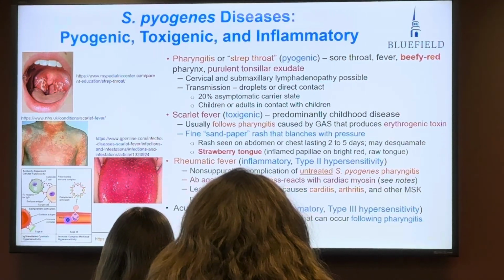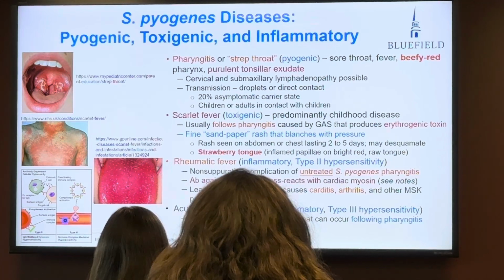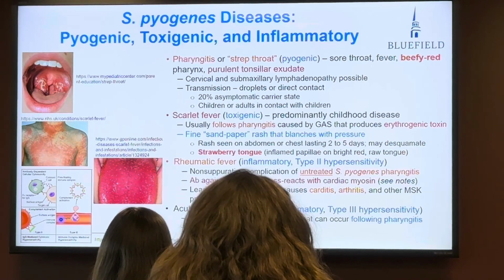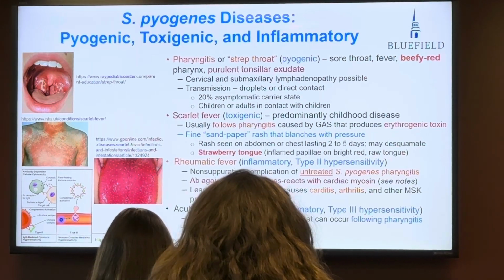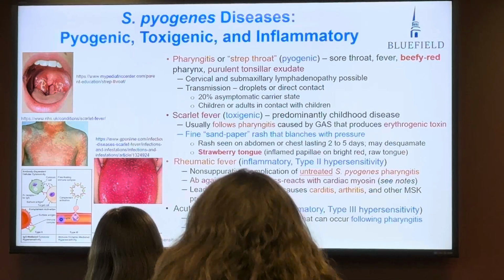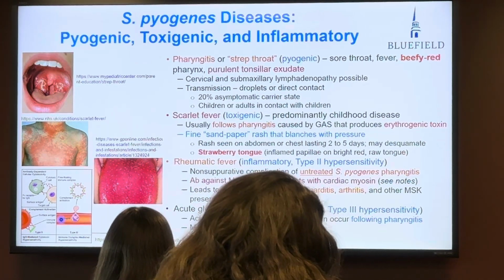That's rheumatic fever. It all happens when you don't take or don't finish the antibiotic, and now you have enough time for the body to make a great antibody response. We have very low levels of rheumatic fever in most developed countries now because everybody loves their antibiotics, and at least used to, they would take them all. This is still a significant problem in developing countries, and it's becoming more of a recurring problem because people aren't taking all of their antibiotics anymore.